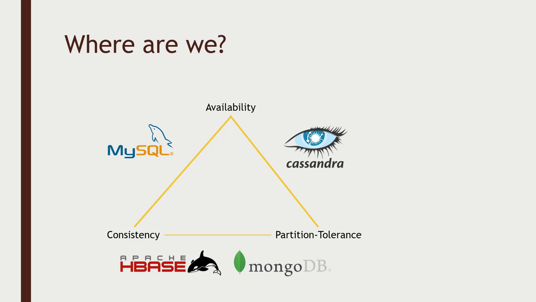Where are we in the triangle of the CAP theorem? MongoDB sits down on the consistency and partition tolerance side of that triangle. Since it does have to deal with big data, partition tolerance is something it just has to do, and MongoDB chooses to favor consistency over availability. So MongoDB has a single master — a single primary database that you have to talk to all the time to ensure consistency. But if that master goes down, it will result in a period of unavailability while a new primary database is put into place.